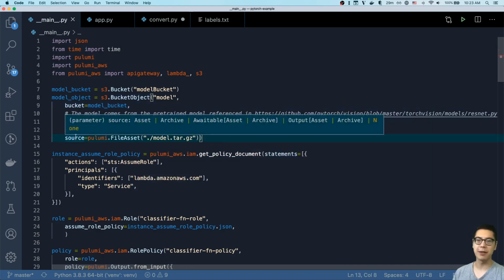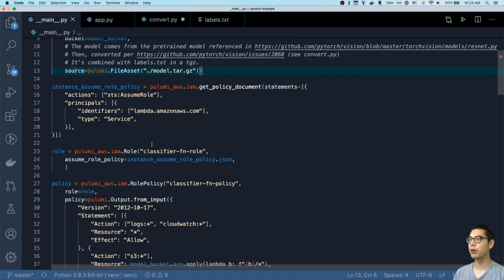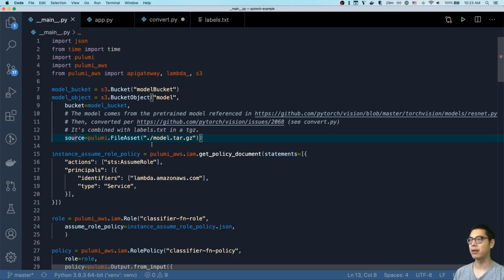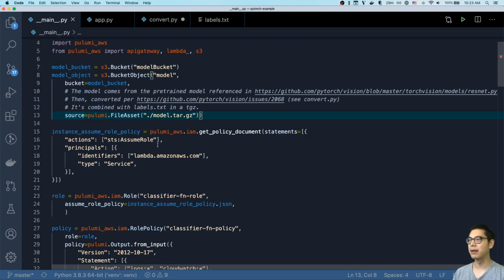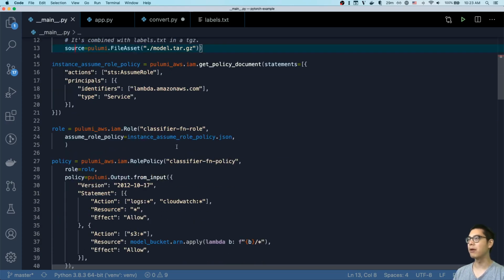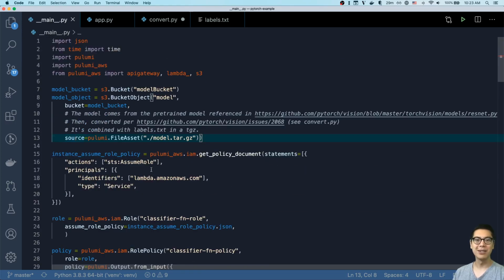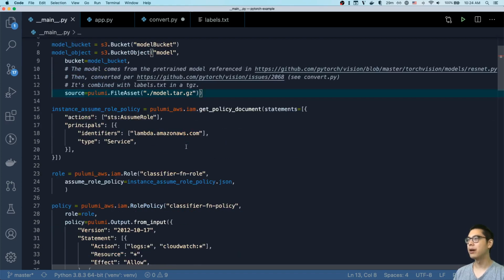You'll notice today I'm using Python, and you'll also notice one of the cool things about the Python support, if you've used Pulumi's Python support before, is that we actually have improved typing now with some of the changes we made recently. So you get better autocompletion in your IDE and better typing actually across the board with the properties. So just something I thought I would show anyway, since we're using Python. It's a natural language to use for machine learning. So okay, we have the bucket, we have the model object, so we have that uploaded, and that's going to get used by our Lambda function.